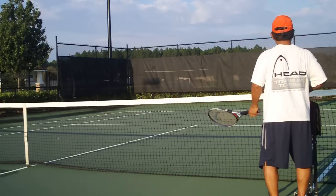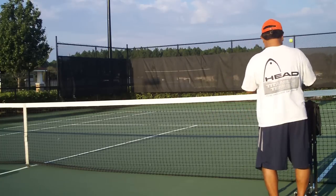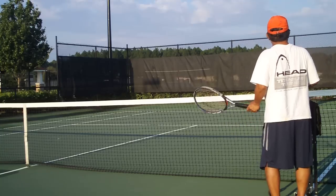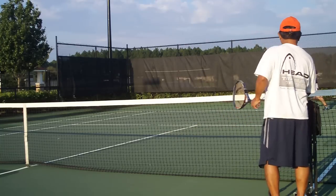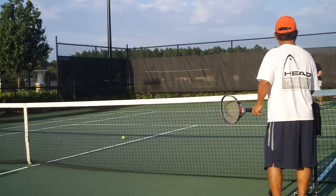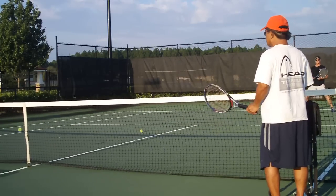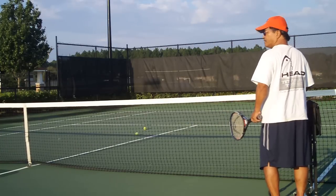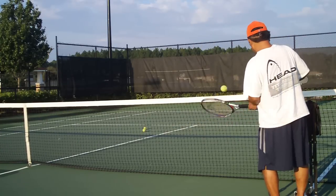Remember when you're going to do this shot — when you're on the offense and the guy is on the defense, it should be a winner shot. It's got to be a winner shot. If not, you're going to be in trouble because you're leaving a wide-open court on that side when you're putting the ball. That means they can just hit a single down the line — you're gone. Remember that.